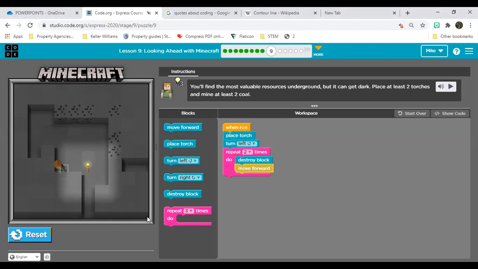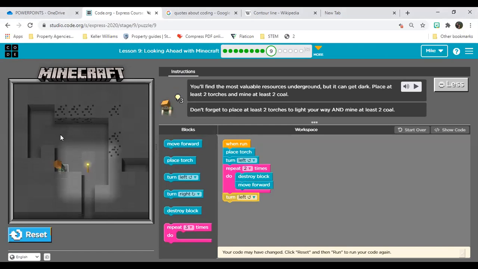Now I want to turn right. And you can decide wherever you want to put some torches. I want to put a torch right here. So I want to move there and then go all the way. Break all the blocks up until that spot. So I want my torch right there. So I'm going to move up 1, 2, 3 spots. But first I have to turn right, not turn left. Turn right. Place torch, turn left, move forward, destroy, turn right, and then move forward 3 times.